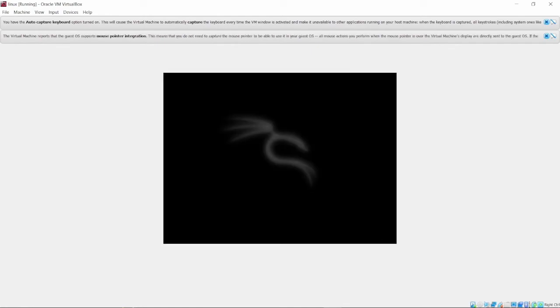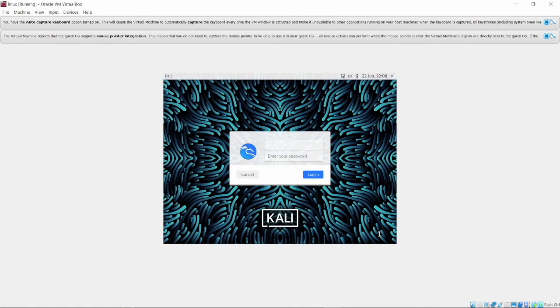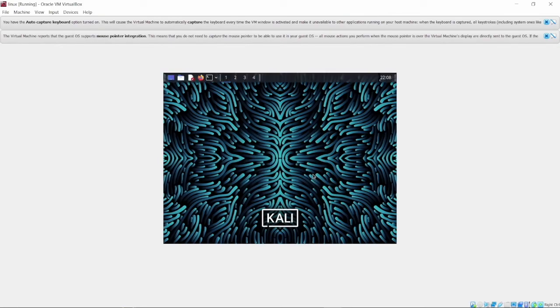It is starting for the first time. Finally, it asks for username and password. Here we enter the username that we created in the previous steps, in my case it is MS Hacker, and enter your password. Click on login. Then here is our first hacking operating system.